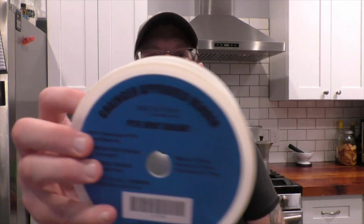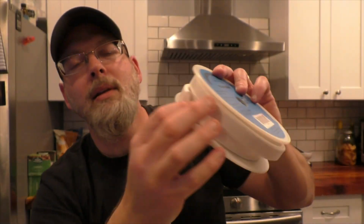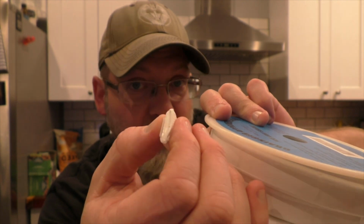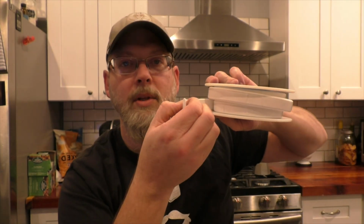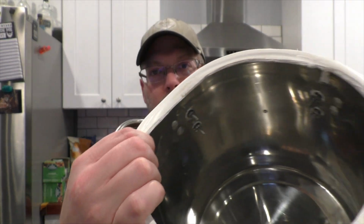That would be bad. I used some of this PTFE joint sealant tape. This is basically the same kind of thread tape that you normally put on your pipe threads, but it's been expanded. It's big and chunky, and it's a little bit squishy. The cool thing about this stuff is that it cold molds. You don't have to get it hot. If you cut off a little square of this and squish it with your pliers, it makes a perfect gasket to go on your screw holes on the inside.